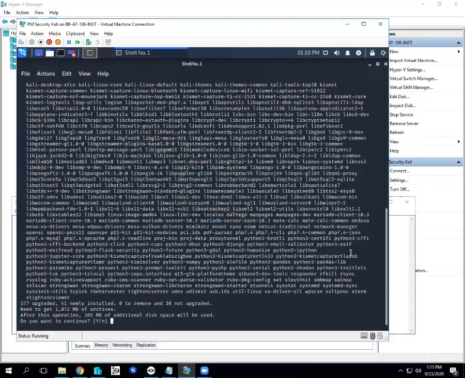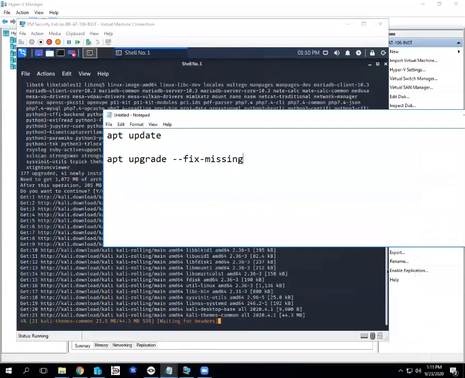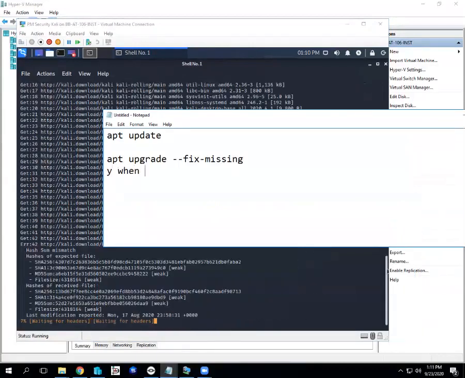Did everybody run the apt upgrade fix missing yet and answer the questions? It'll ask you a yes or no question, so you'll have to hit Y when asked. I think that's about all. And when it gets done.